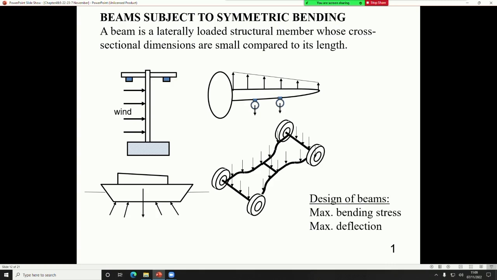So when we are analyzing a structure, which is a beam subject to bending, we are after its failure load, how much load it can carry before it completely collapses. Or based on the criteria you're going to learn in chapter 6, what's the maximum force we can apply so the stress remains lower than a safe stress of the material. So we are after the maximum stress a beam can carry, and also the maximum deflection it could have. When you're designing a wing, you could keep the stress very low, but at the same time, you don't want the wing to flop. So you have to have a combination in your design to look at the criteria for the maximum deflection and also the maximum stress in the beam.